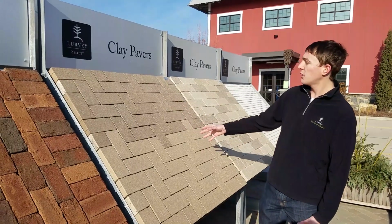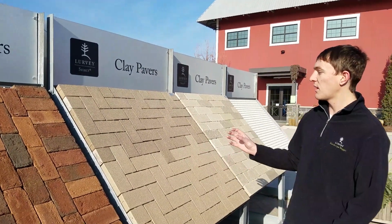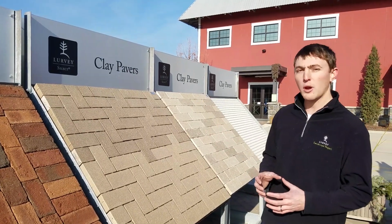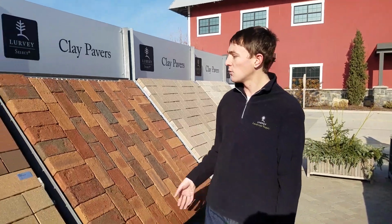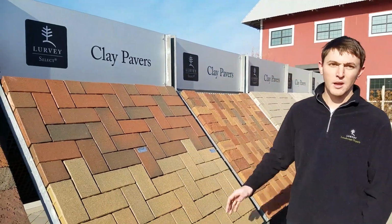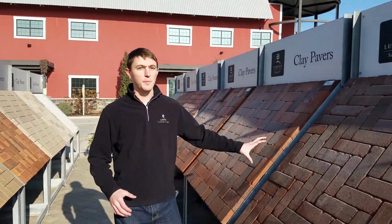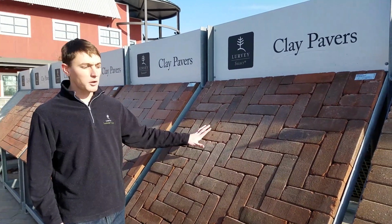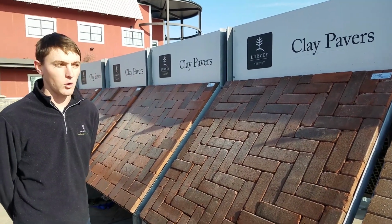This pattern right here would be considered a herringbone pattern, where it zigzags and adds a little bit of strength to the interlocking pavers. It's another running bond with a border and another herringbone as well. Herringbone is very popular for clay pavers because there's different shapes of clay pavers like this one. Also a herringbone pattern, but with a 3x9 paver instead of a 4x8.